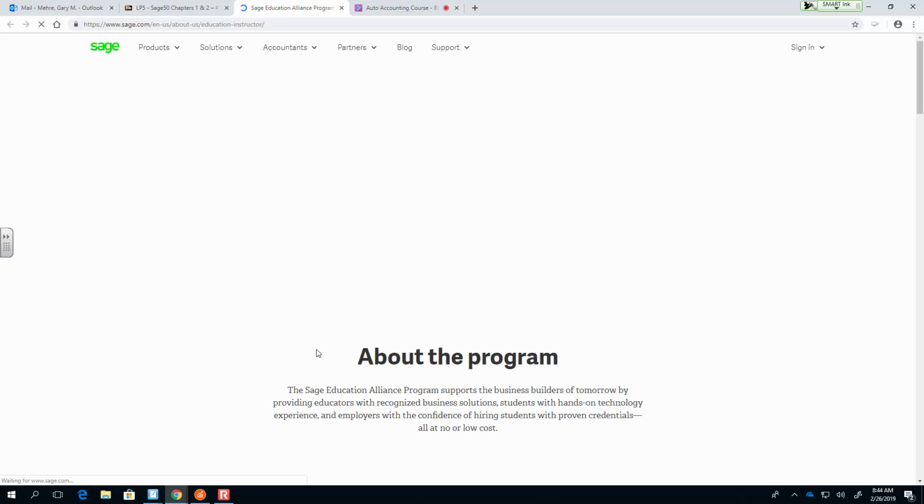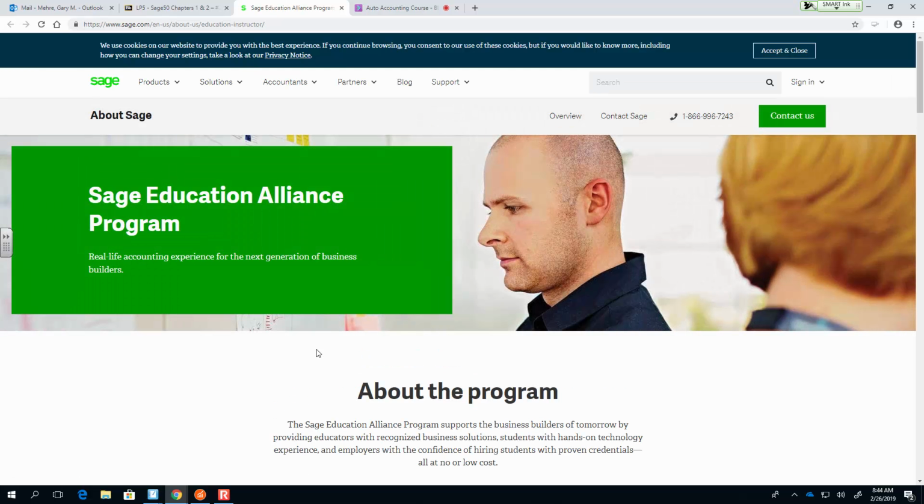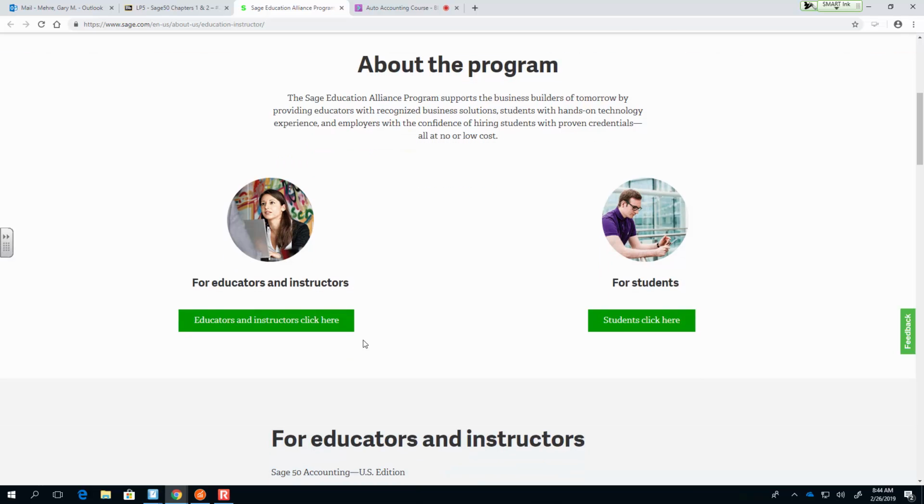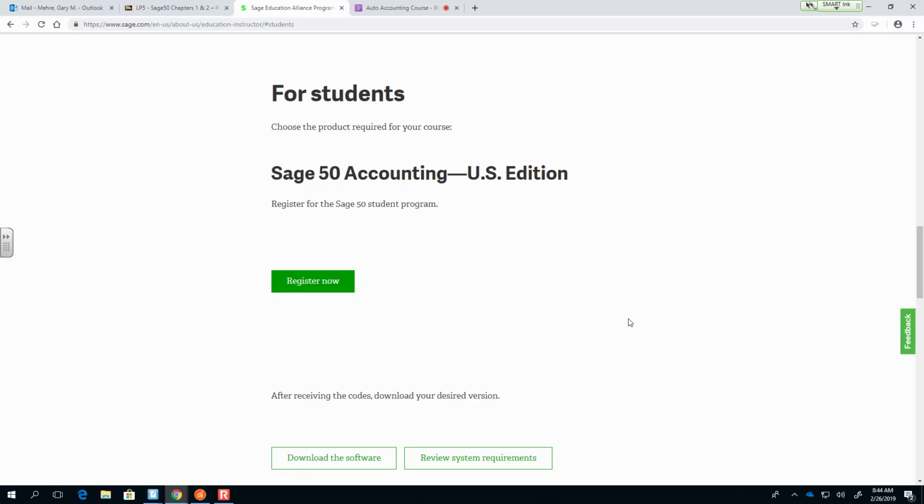If you click on the SAGE 50 link, it takes you to the SAGE website. If you scroll down to the bottom, there is a link for students. Just click on here. You won't have to register. In your packet, on page 3, there are activation codes.